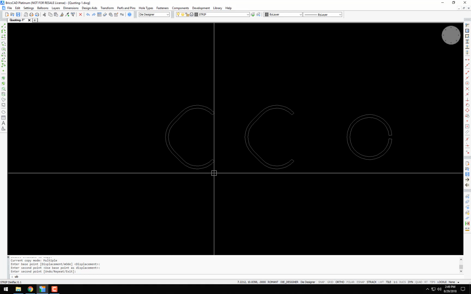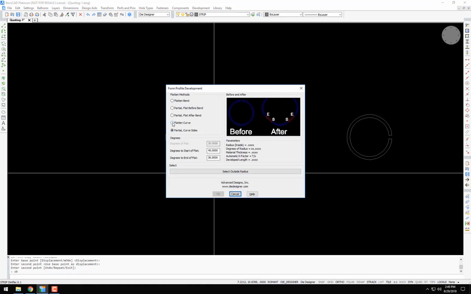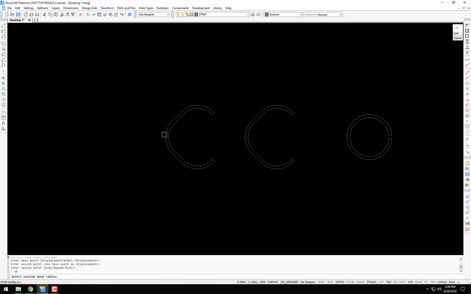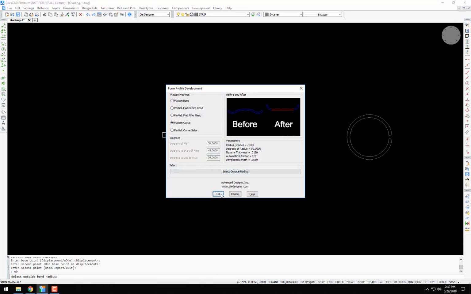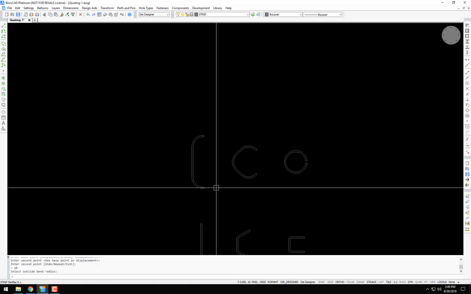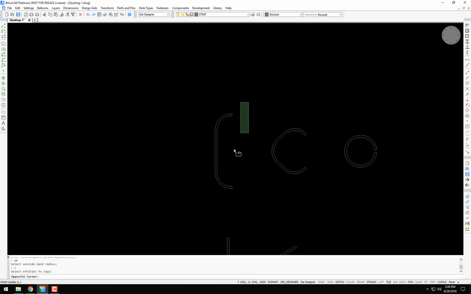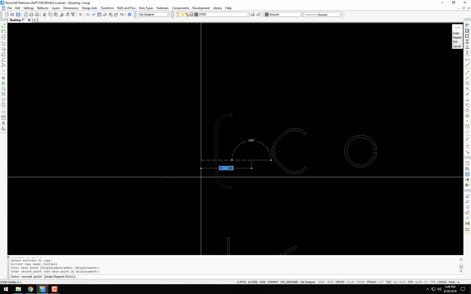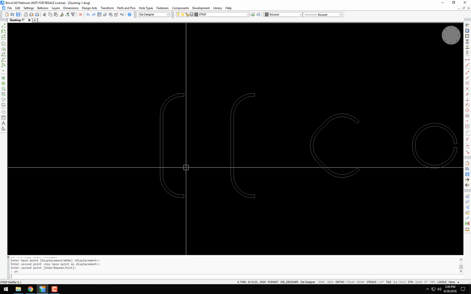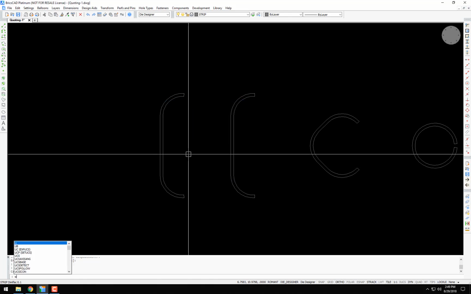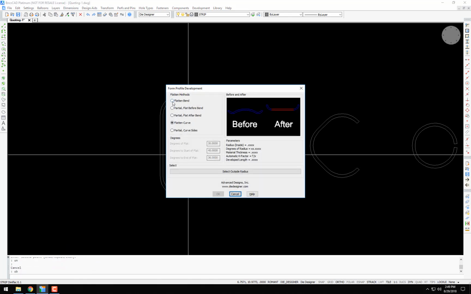Let's copy this again. Let's hit the UB command to start this, and we're going to go to flatten curve option method. So it's going to flatten the center out. Select outside radius and click OK. All right. One more operation. UB. Now we're going to go to a flatten method where it just flattens the bend out.